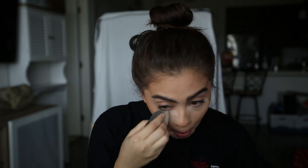Now, because I stayed up super late last night and did not get very much sleep, my under eye circles are a lot more prominent than usual. So I'm just applying a little bit more loose powder under my eyes to brighten under my eyes just a little bit more.